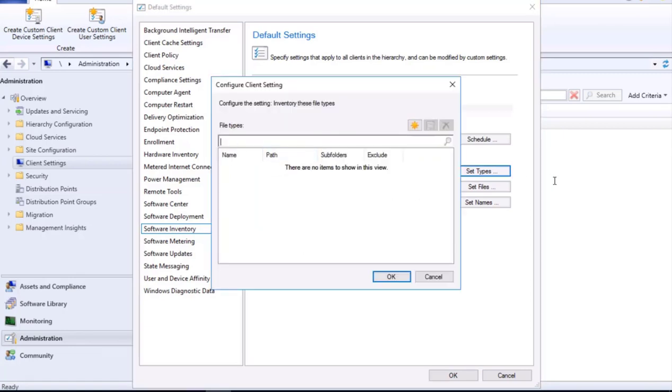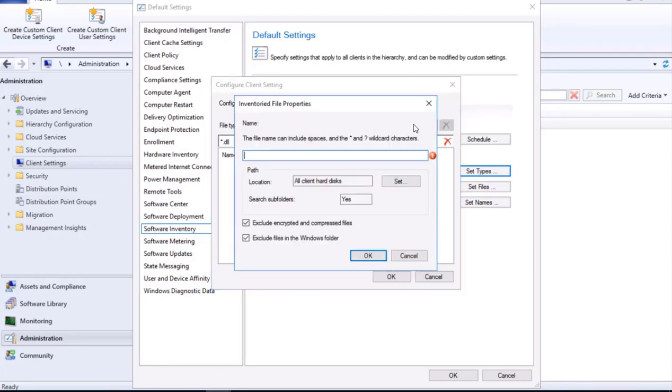Over here I will state star.dll. Which location? Is it all client hard drives? I'm not looking for all client hard drives.